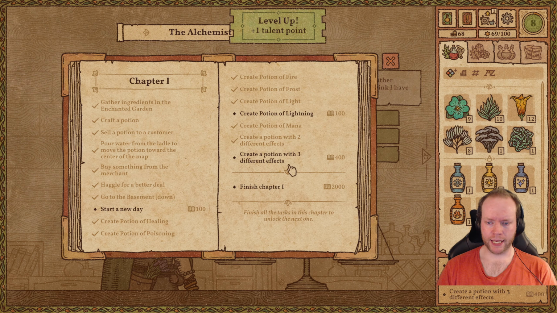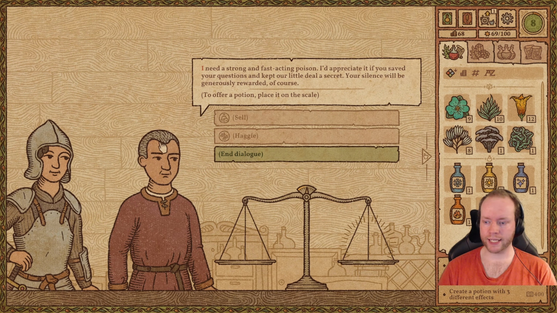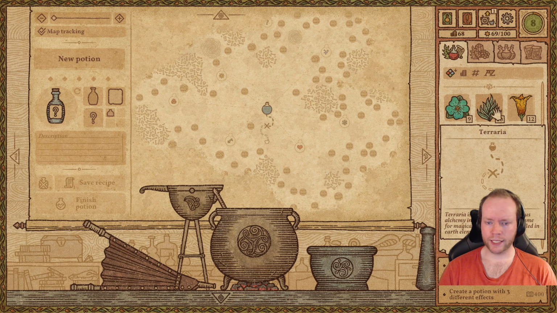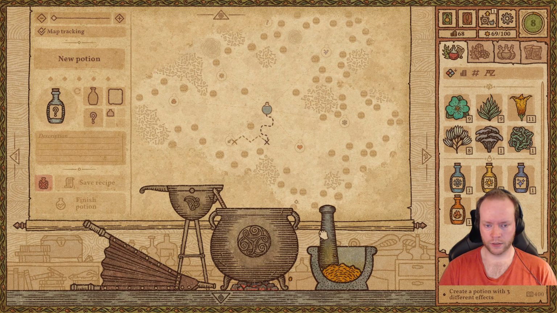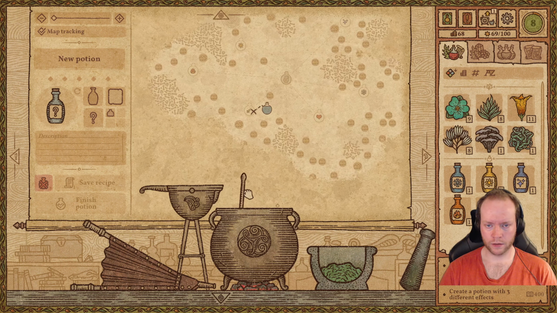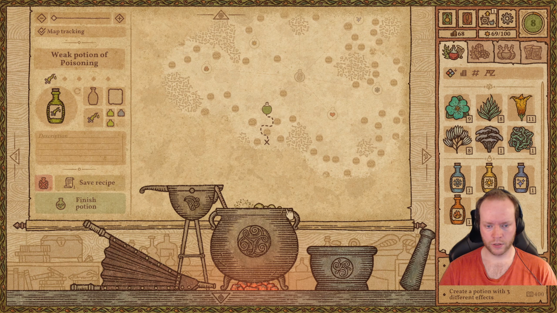So I want to create a potion of lightning, and I will want to try it as something with three different effects. What do you want, brother? Need a strong and fast-acting poison? Sure, I have no objections to that. And then to the left. Let's also try to go a little south. Let's add that first, and see where that takes us. Stir it a little bit. Okay, and we want to go south, so we want to boil you. You know what? I think we're gonna finish.